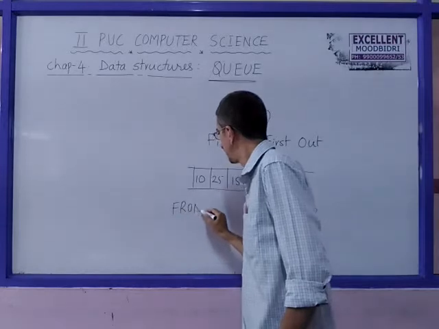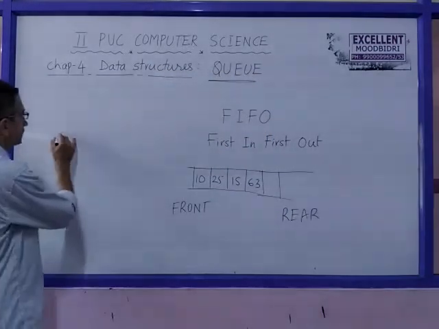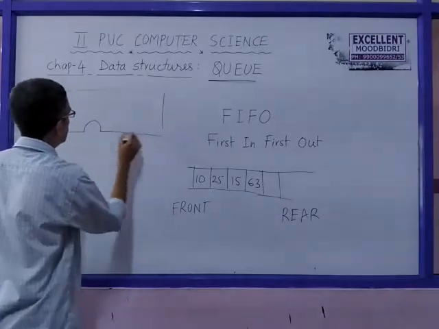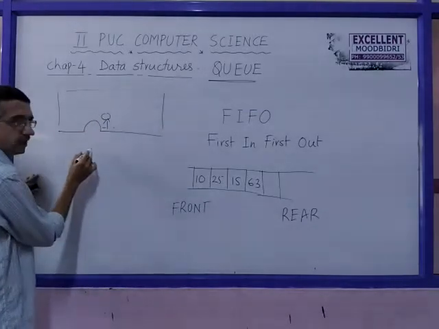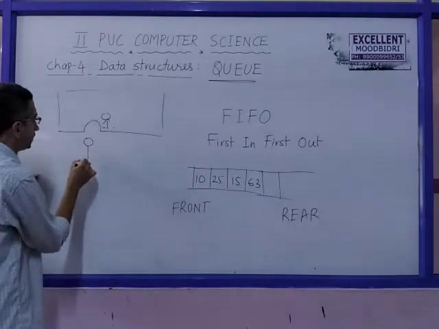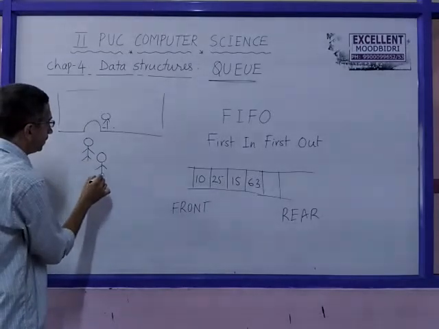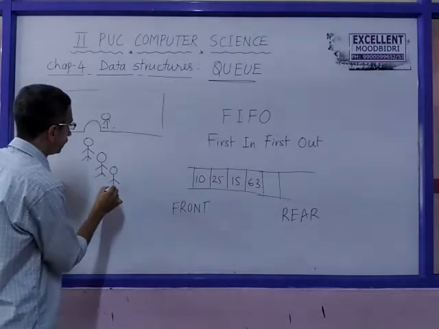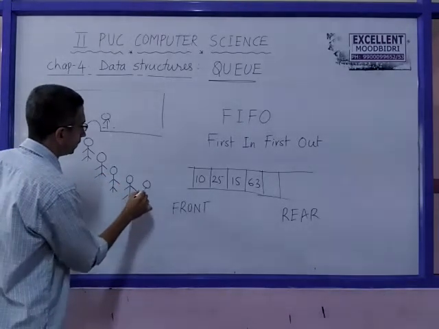Right? Now if I draw the same diagram, suppose this is the service counter here, right? So there the person is sitting inside, right? So here there is a queue. This person stands here first in the queue, right? And at the back side there is one more. So this is a big queue of people standing in the queue, right? So there is a big queue here, right?